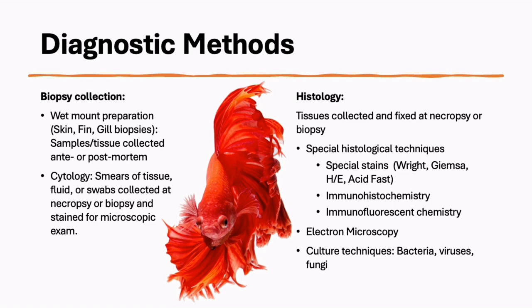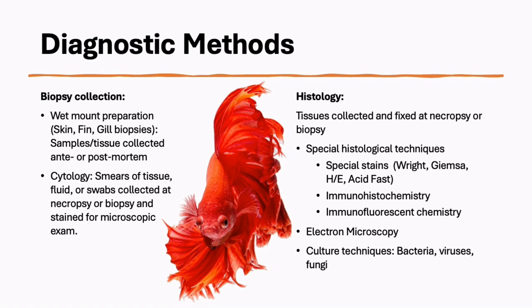These samples are placed on slides, which is called cytology, which means we're looking at the cells. And we'll look at this under the microscope, sometimes with staining, sometimes without stains on it, to make things appear so that we can see them under the microscope. Histology is when samples are collected and fixed in formalin, and then they're placed with special stains, Wright stains, Giemsa stains, hematoxylin and eosin stain, or acid-fast staining, to identify different structures in the cells or different types of microorganisms that could be in it.